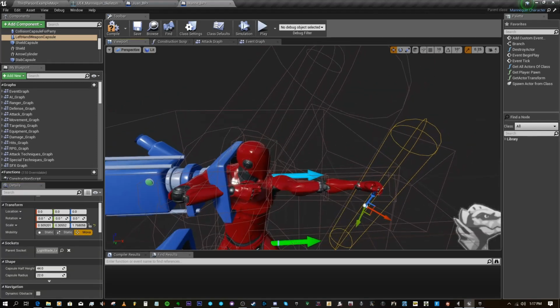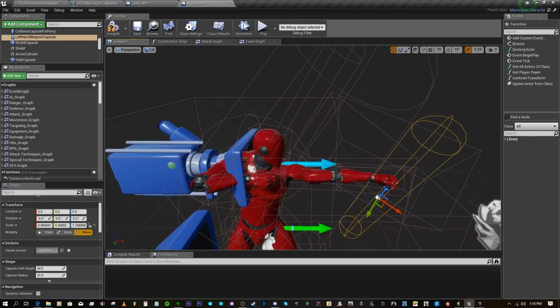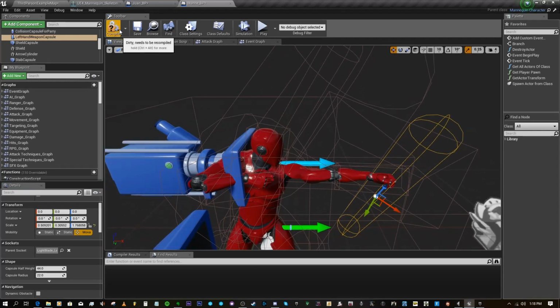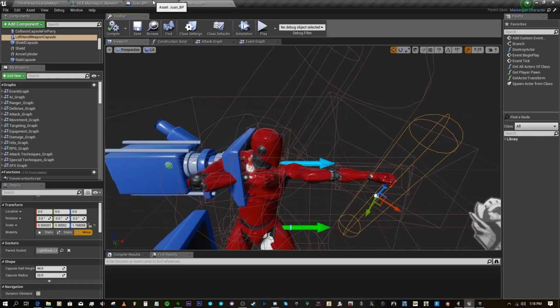Okay, and of course, if we need to, we can alter the transforms, the location, the rotation, the scale, in fact, of course. Compile that, and then we're just going to the U1 BP right now and do some more minor tweaking, just real quick.